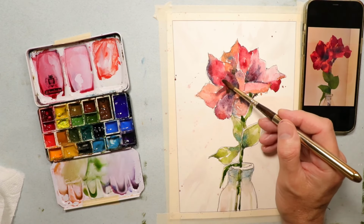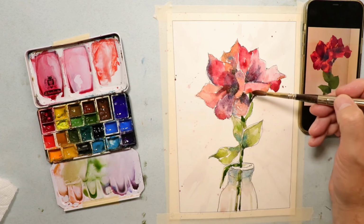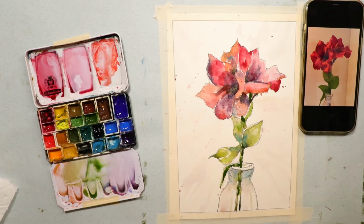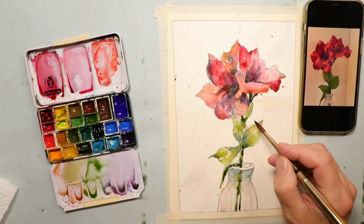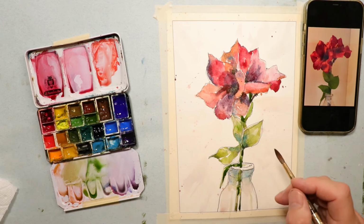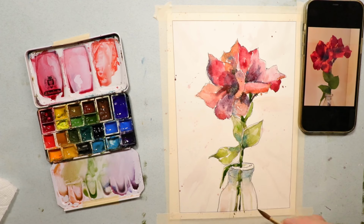Have fun with this, and just remember, if you don't like the way your painting comes out the first time, no worries. You're just going to go back and start another painting, another flower painting. And you might change your flowers. Maybe you're going to pick one out online and download it to your phone or your computer and print it out, or just work from your phone or your iPad, whatever type of device you have. But it's really a lot of fun just to create some flowers and a sense of freshness.